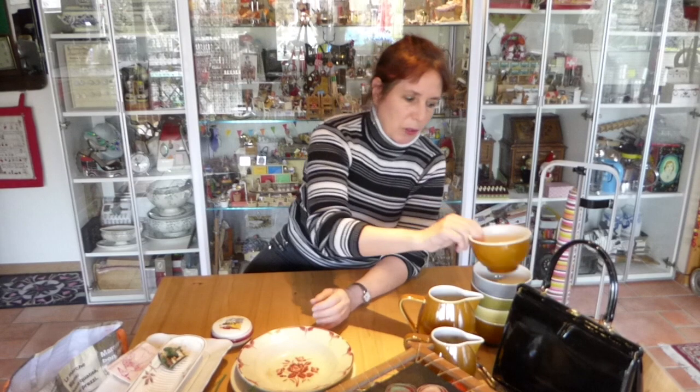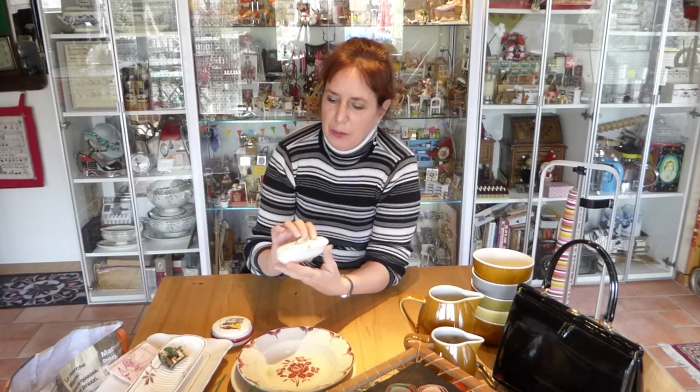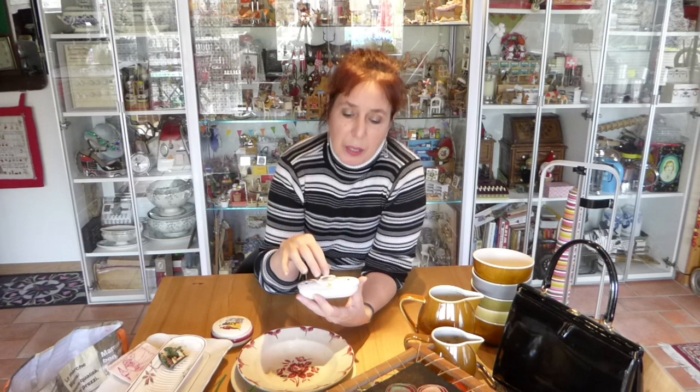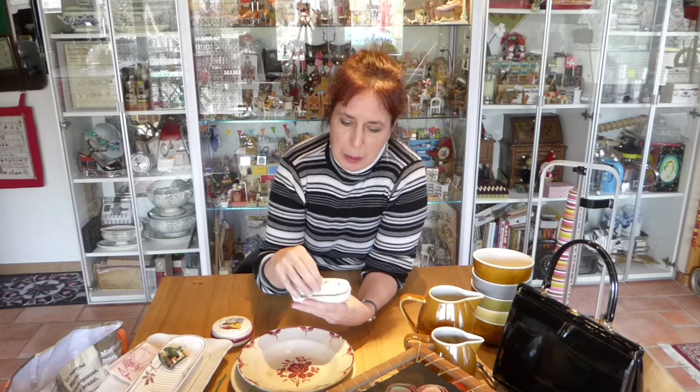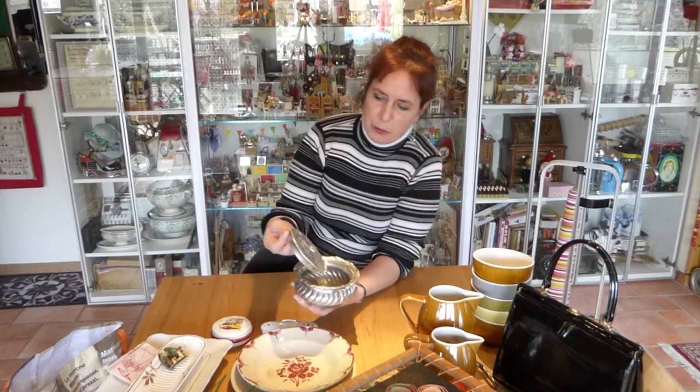Oh, there's another bowl. Actually, there were 5 bowls. This is so cute. So it would also be for soap, or I think you could even put potpourri in it. It has little holes in the top, but the reason I like it, it has these little decals of chicks on it. It's not dollhouse size, so this is child size, and it probably would have been in a set for a bathroom, and it would have been very expensive. I think I paid 4 francs for it, but I thought it was fun. Anyway, I couldn't resist.